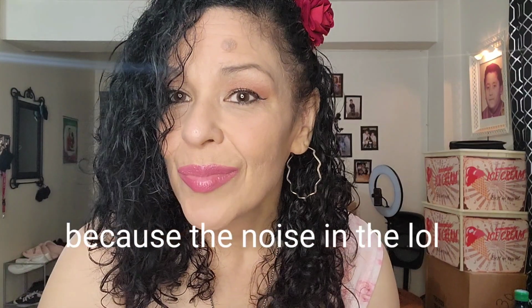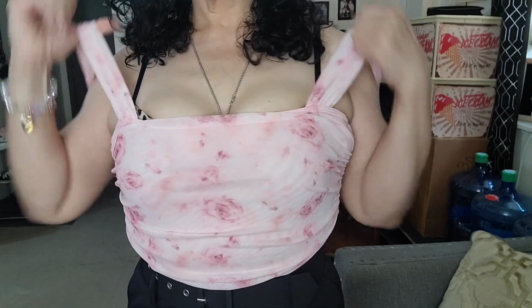I will be showing you the first outfit. I already have it on, so I might as well show you right now. This is the bodysuit. This is the dressy one. I am not going to be showing all of them like this. Sorry, guys. This is very dressy. Like I said, you can dress these up or dress them down. I put the camera a little bit more up, but you can see this is how the top looks. It goes down like this a little bit, but it's no problem. It feels so soft, so good.